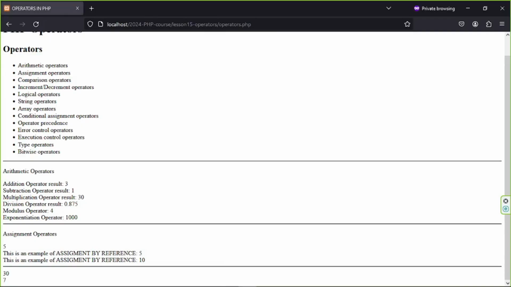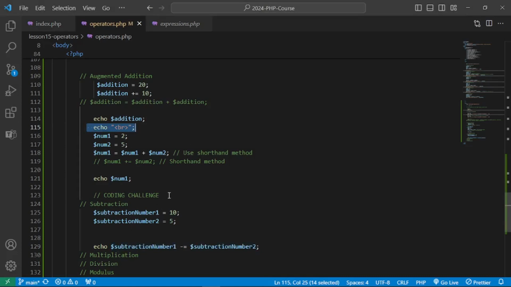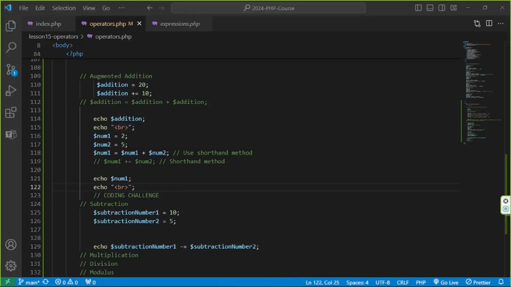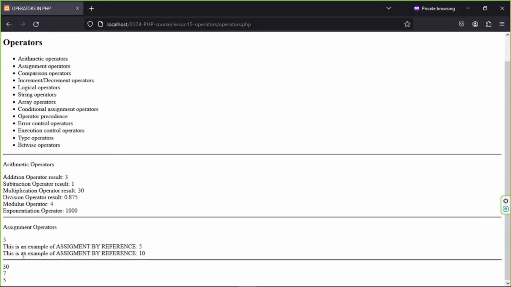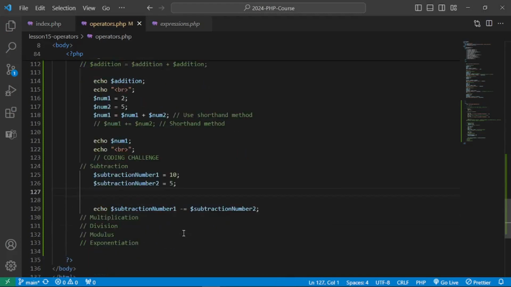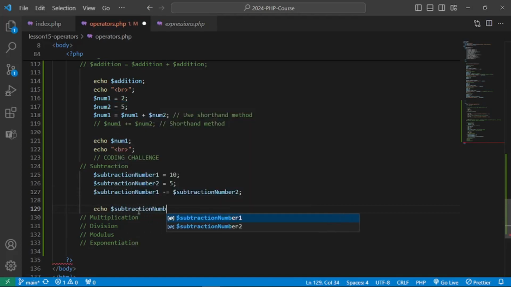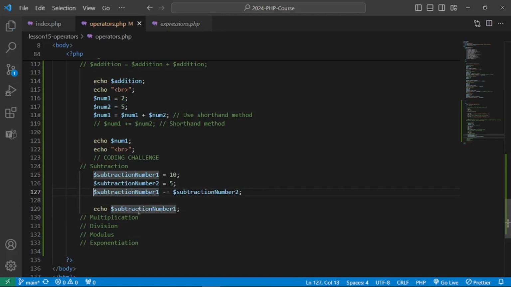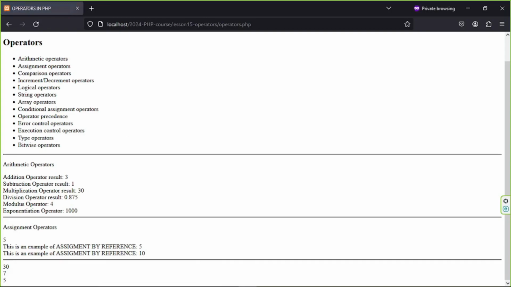And what are we going to get if we do have that echoed out in our browser? So we do get 5. And that just means we have a value of 10, and we're deducting the value of number 2 here. So that's similar. And you will see I'm echoing this method here, but we can actually try to have this here and have subtraction number 1 as the display that's getting echoed. So let's try to see what's going to happen there. So we do get 5.